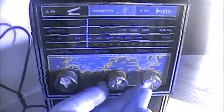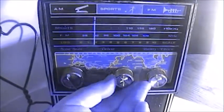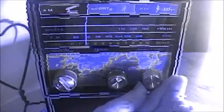Alright, now I have it plugged into AC power. We'll go ahead and give this thing a little test here. Turn it on. And we're on the AM band right now.